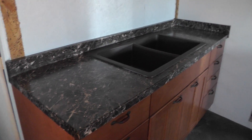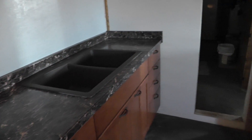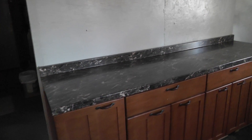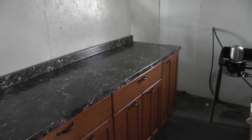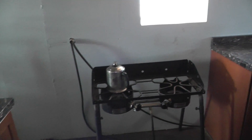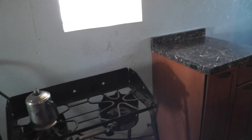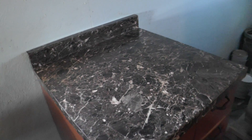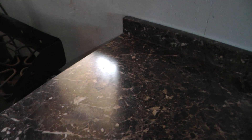Just minutes ago, I finally completed the installation of our new Formica countertops on the kitchen cabinets here at the Border Fork. I'd like to give you a run through of the process as it was done. It was the first time I had done a brand new set. I did refinish a countertop one time, but that was many years ago, and that was quite a challenge. But this is the first new installation that I've ever done.